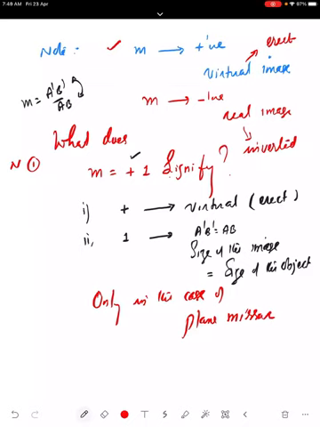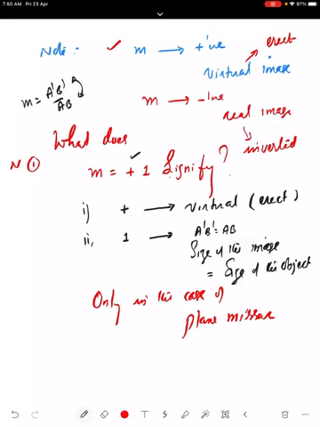Why is it? Plane mirror, you recognize the image. Plane mirror forms always virtual image, erect image, and size of the image is same as that of the size of the object. So, plus sign stands for virtual image. So, you have to just recollect in what all conditions you will get virtual image. Plane mirror forms always virtual image. Concave mirror forms virtual image only when the object is between P and F, that is enlarged. And convex mirror forms always virtual image which are diminished. So, whenever you hear virtual image, you should get in mind the conditions in which we get virtual image. 3 cases. Plane mirror always virtual image, same size.